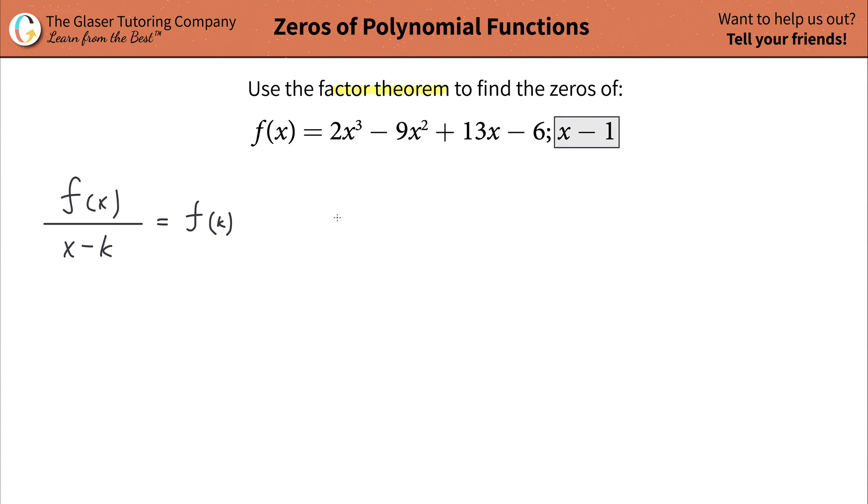So what we're going to do is we just have to identify what k is. So x minus k, notice how this is already in that form. So k is going to be a one. An easier way to find k here, once you know your linear function, we're dividing this into that function, is just set it equal to zero and solve it for x. And then whatever the result is, is k. This method works nicely in case you have a coefficient here of like seven, then the k value would have been one seventh. But anyway, so k value for this problem is one.